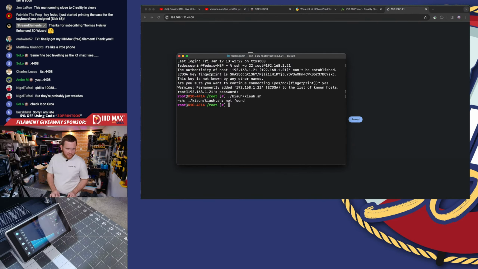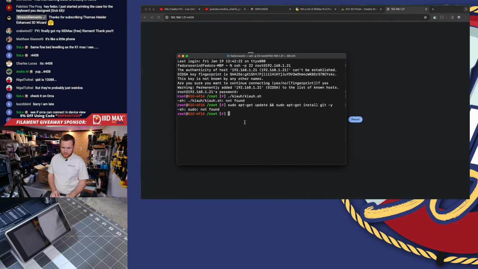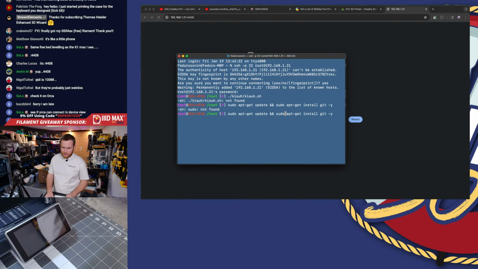Not found. Okay. Let's see if it'll let us install it, or will sudo. So you can't do sudo. I think we'll have to use... Oh, right, guys.